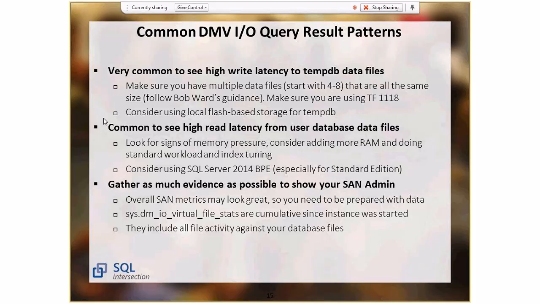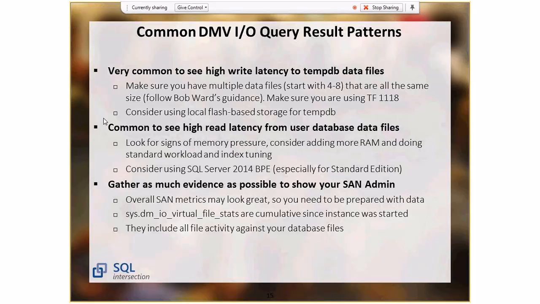And then you also might want to try out SQL Server buffer pool extensions, especially if you have Standard Edition, because SQL Server 2014 Standard Edition has that 128 gigabyte memory limit, which is still ridiculously low in my opinion. That's only about $1,000 worth of memory, which is ridiculous. But if you've maxed out your memory, and you don't want to just have 128 gigabytes, by the way, you might want to have 192 on the box, so you can give all 128 to SQL. And if you've already done that, then you might want to try BPE, because it might help you in this kind of situation.